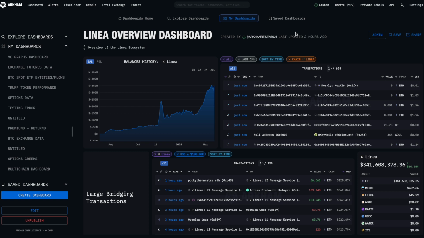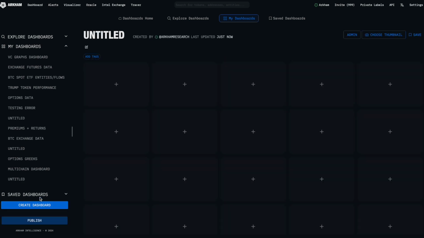The My Dashboards section contains all of the dashboards that you have created, as well as the menu for creating new dashboards. You can find existing dashboards on the sidebar, and you can use the blue Create Dashboard button to create another. Dashboards are made up of units which show specific pieces of customizable data. Click on any space in the blank grid to add the first unit.